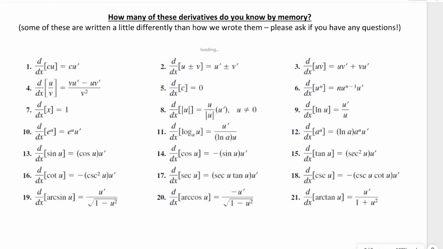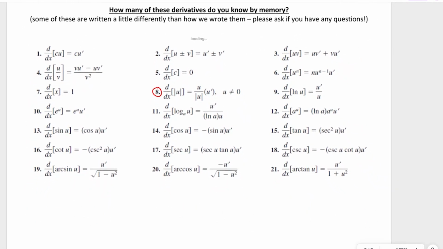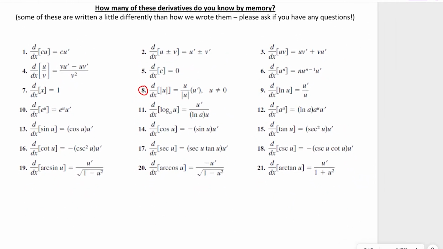Each one of these, except for maybe number 8, are ones that we've been dealing with quite a bit. I just clipped this from a textbook that I have, and it's a list of all the derivatives we've gone over so far, except for maybe 8, although I think we may have briefly mentioned it, but it was not one that we really spent a lot of time on. So challenge yourself. Maybe take out a sheet of paper and write out the first part of all these derivatives and see if you can come up with them yourself. Just to test yourself, because at the end of the day, you're going to need to know all these.